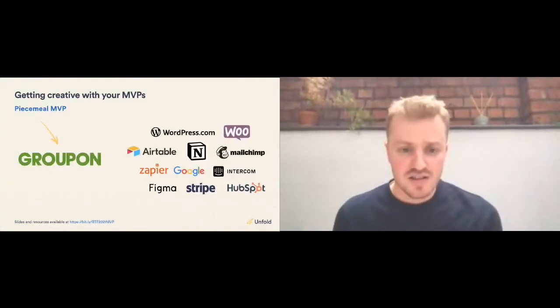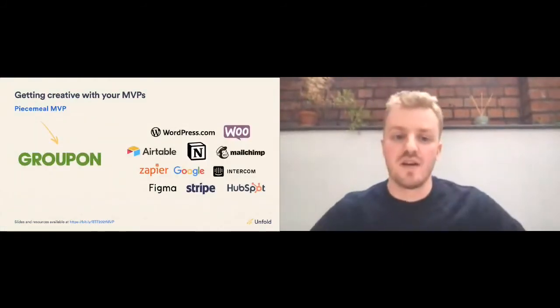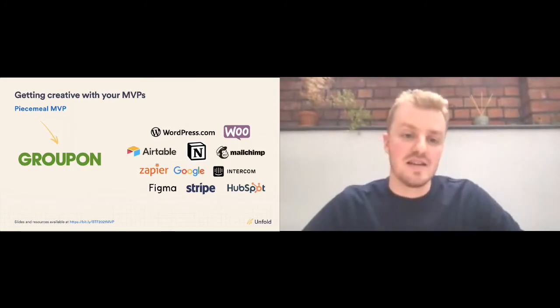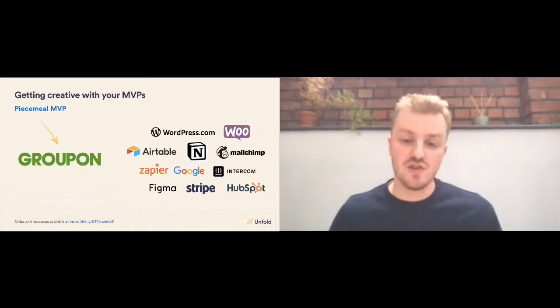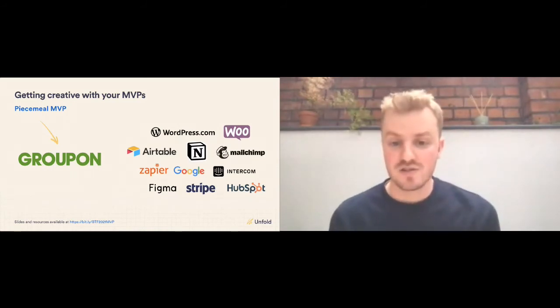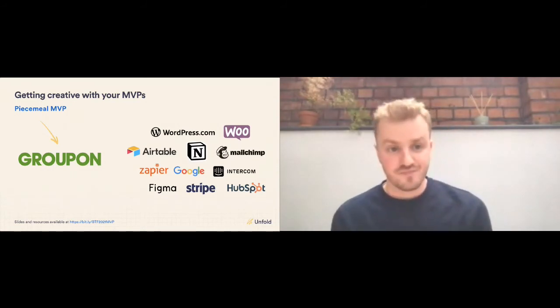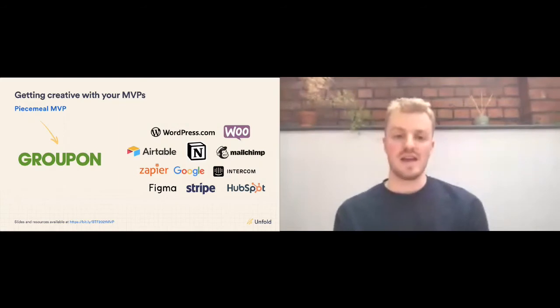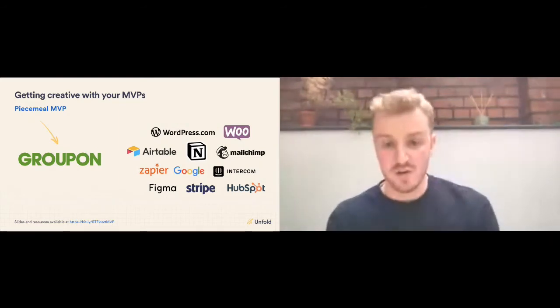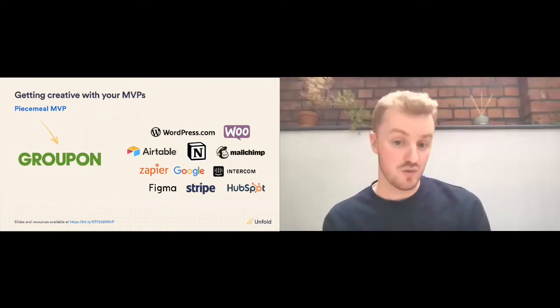The third and also final type of MVP to talk about today is the piecemeal MVP. Now, the idea behind this is that you use existing tools and services to create a product or service. So again, it's not the final thing, but it's a very early version and a very rudimentary way of showing how your service could work.